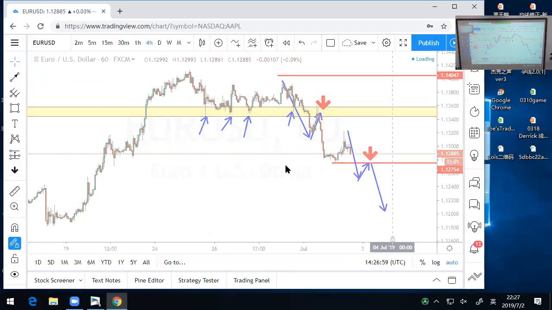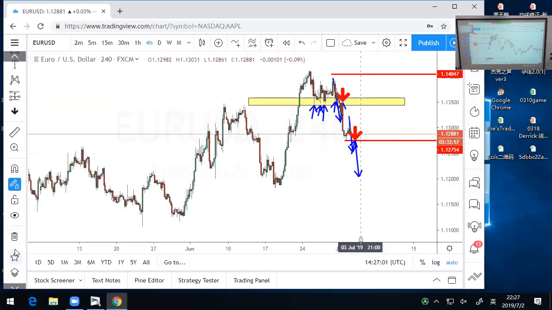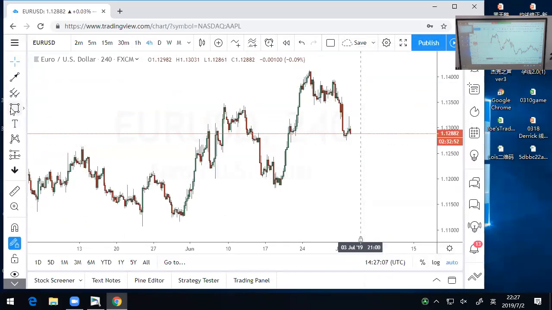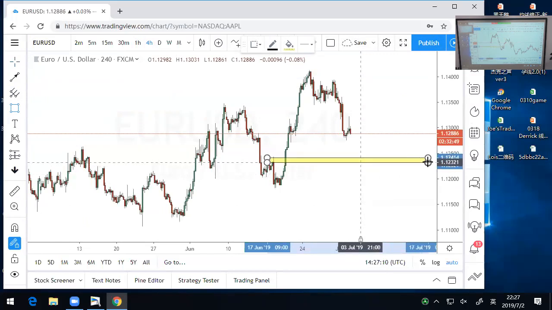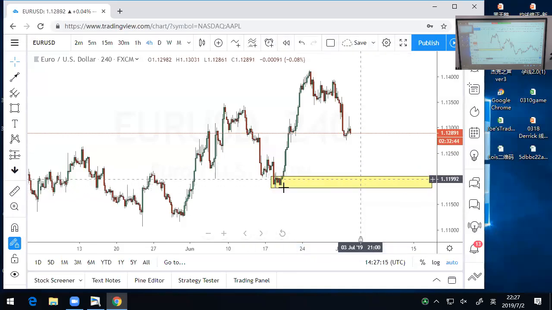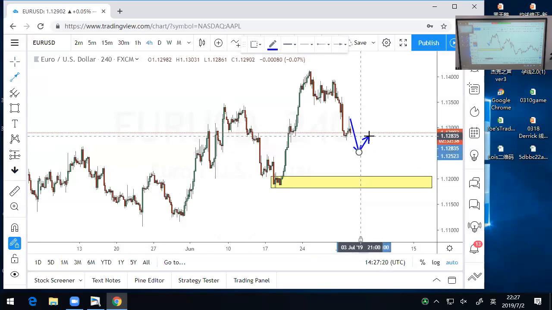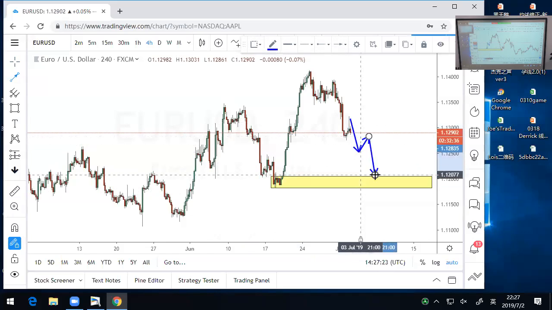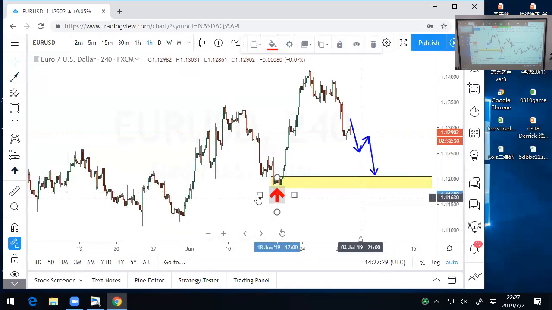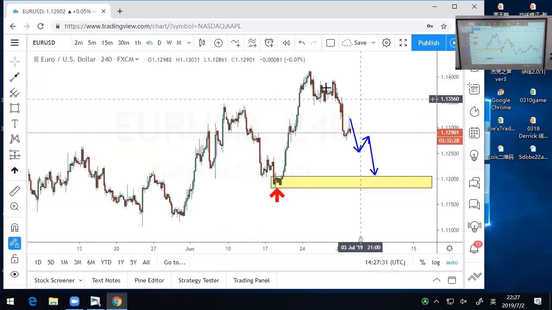Because in the 4 hour chart, we can see that it's quite easy for the euro to go back to which place? Here. Because downside, there's only this zone with some support, or here. This is a very important supporting area. So get ready that if the euro can break down and pull back and sell to 1.1210, that is the starting point of the whole rally after the FOMC meeting. This structure really represents those buyers that want to buy the breakout of the euro.